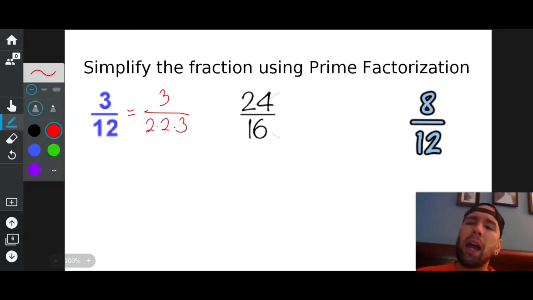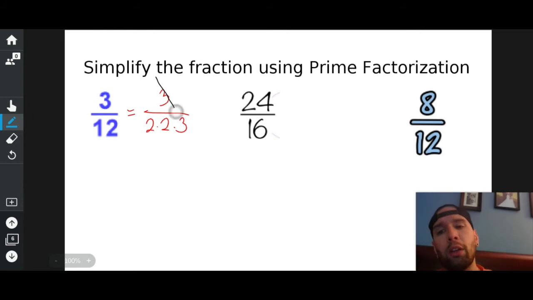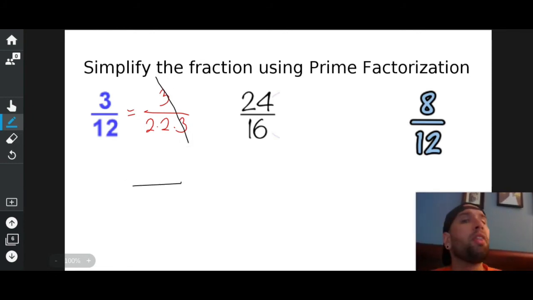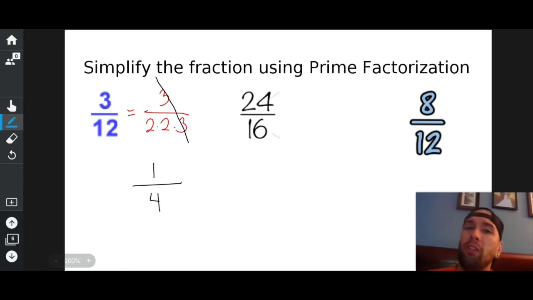Now, you learned back in the day that if you have a number in the numerator that's the exact same as the number in the denominator, you're allowed to cross those out. When I cross those out, I'm left with nothing in the numerator, so I have to put a 1 there. 2 times 2 is 4. It's simplified. I know I could simplify by dividing the top and the bottom by 3. That's fine, but I'm approaching this using a different method, and a method that might be more convenient when we get to chapter 10. Maybe.